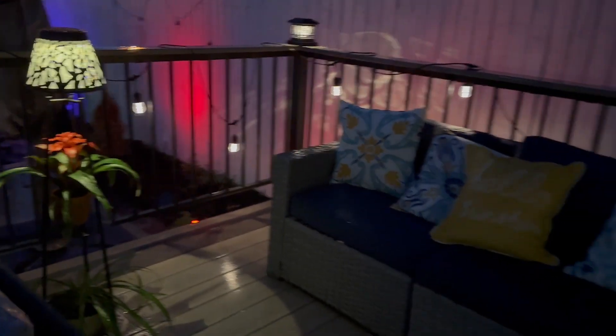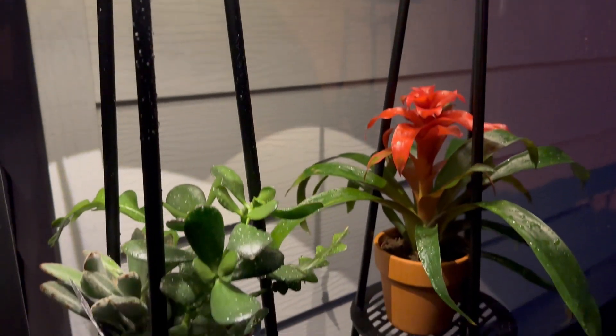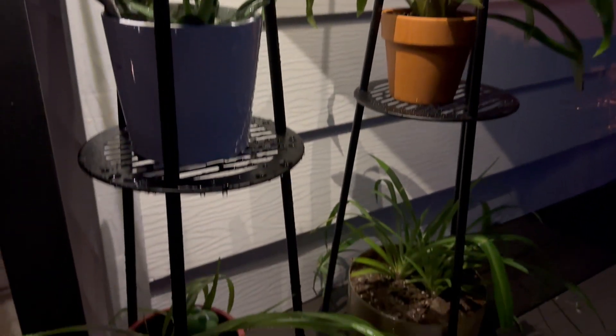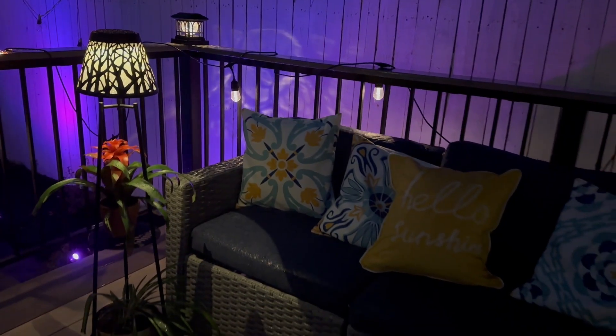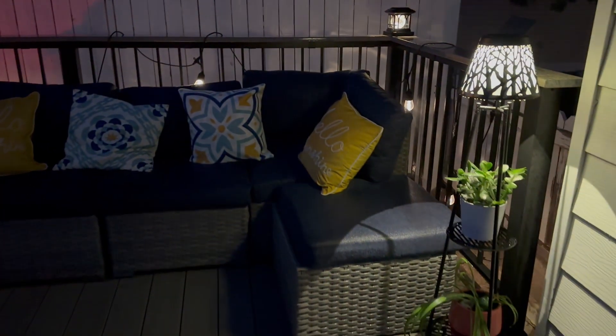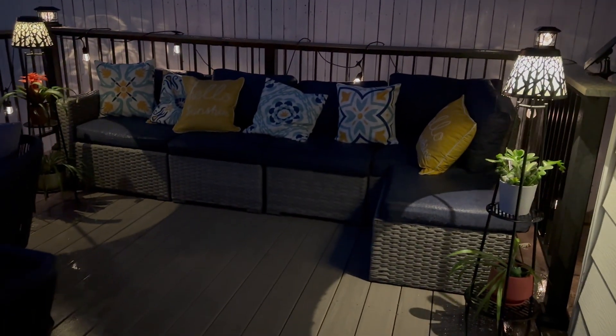If you're looking to not only add a gorgeous aesthetic to your outdoor area but also add some light for ambiance, these are amazing. These little plant stands are easy to put together and move around. You will have to measure the size of your pot though, because I had a little trouble getting mine in there — so make sure you measure correctly before ordering. But they are gorgeous, they look perfect in my patio area, and they hold beautiful plants. I love my new plant stands and so will you.